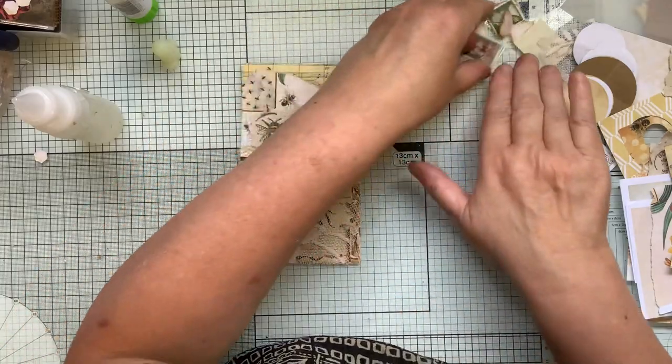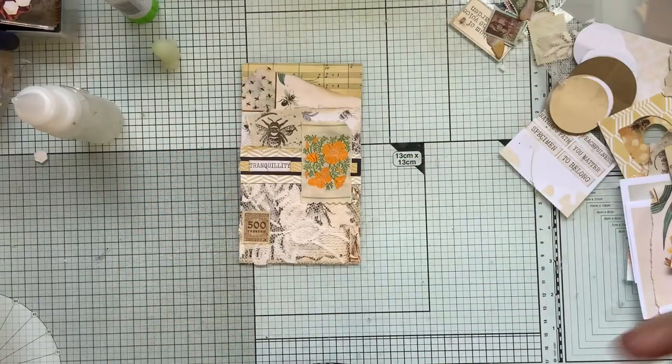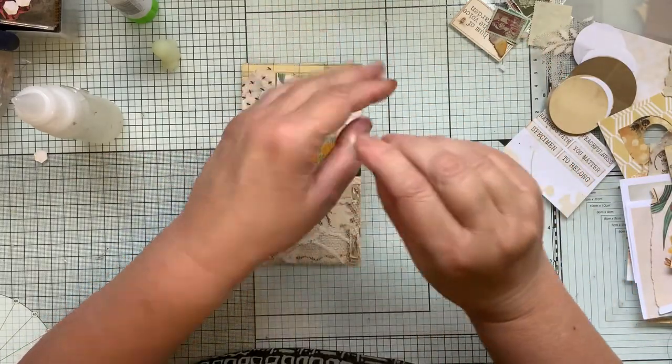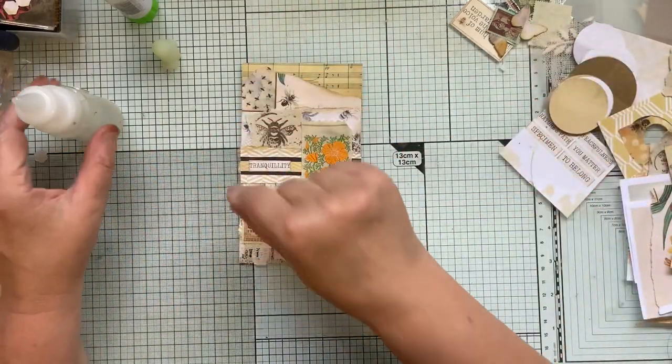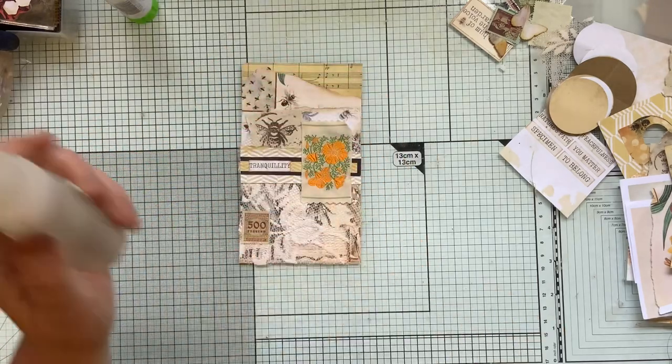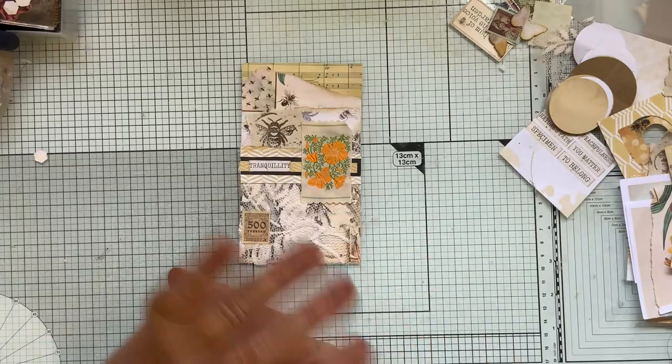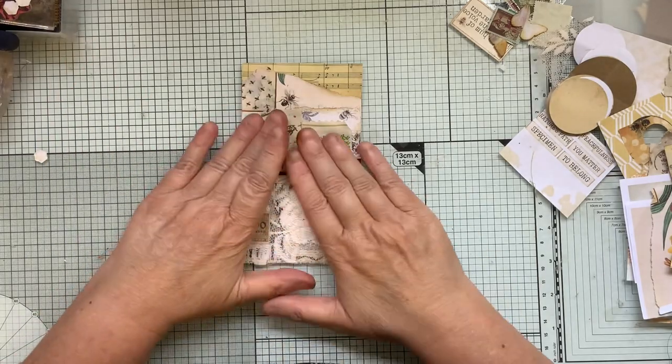Yeah, I don't need those. I cut them out just a minute ago. I found, because I used to like that butterfly punch, the Martha Stewart one, I think. And I couldn't find it. Anyway, I'd come across it looking for the other one, the big punch. So that was cool. Like that.